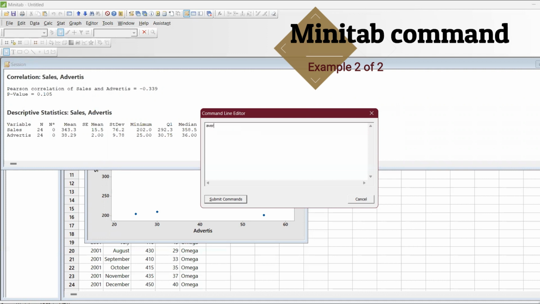Maybe average C3 by C2 dot. C3 is the value, C2 dot.